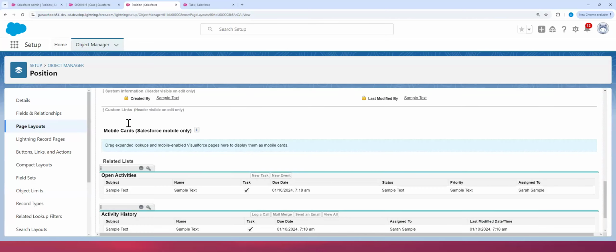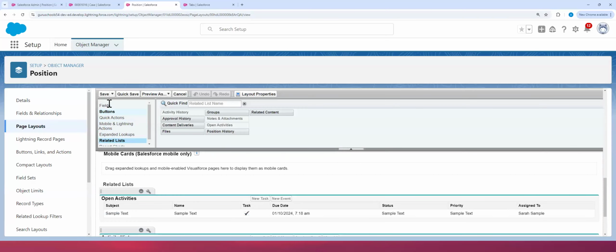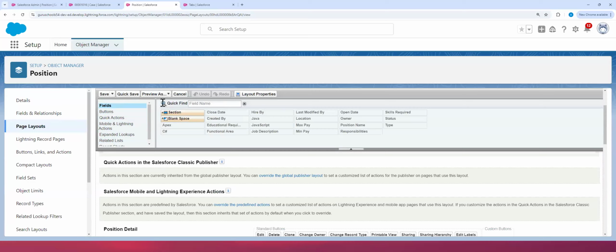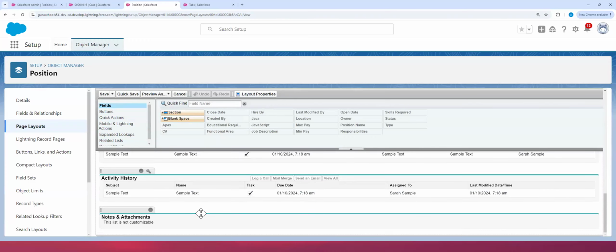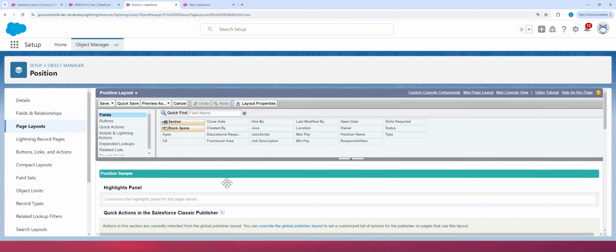You will also see related list. All the functionality, whatever you want to add in the page layout, is available in this first box. And the rest of the page is the layout, where you want to do your edits.